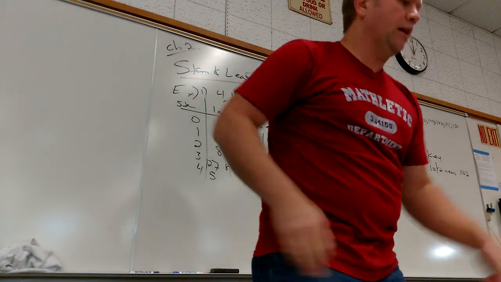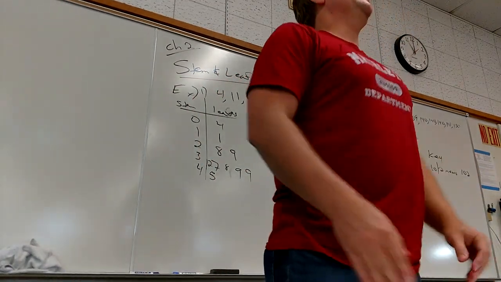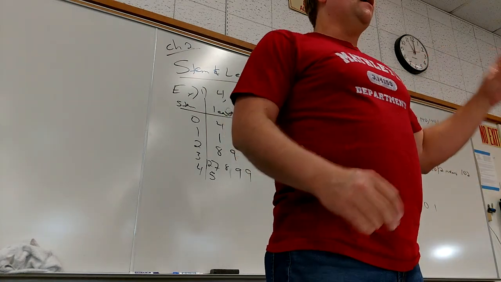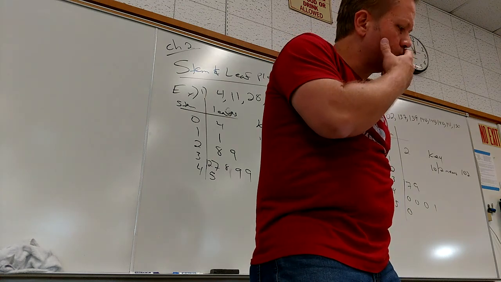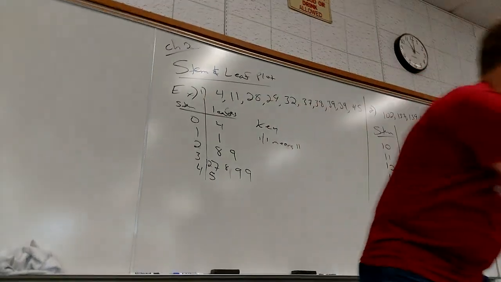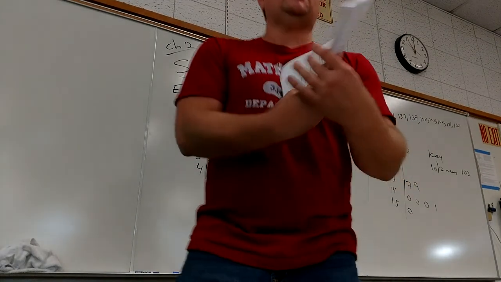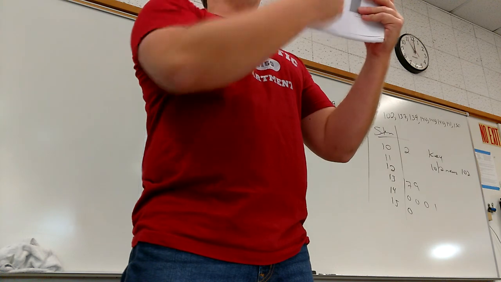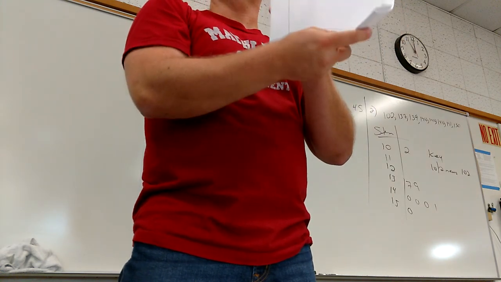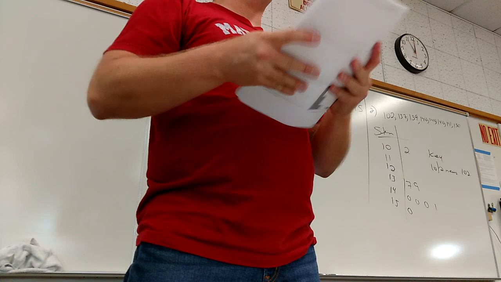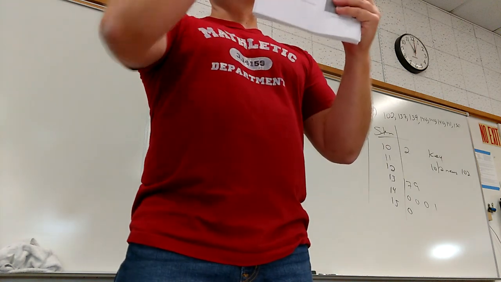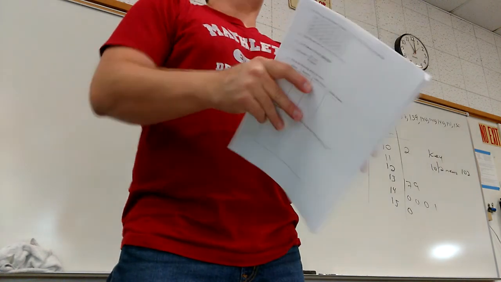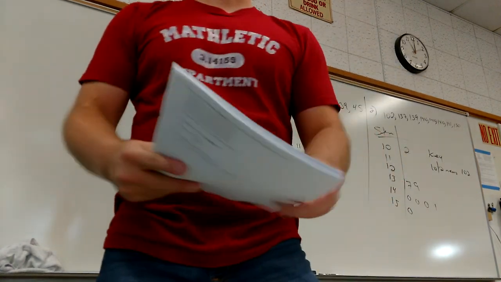I do have one on the handout that I'm not going to say anything about until we talk about it. I want to see if you can figure out what to do with it. It's a little bit more interesting stem and leaf. You guys are going to still kind of be in your groups. I want you just to do the front side. If you want to look at the back, you can, but we haven't talked about how to do the back, so that'll be interesting. So just do the front side. There's a problem down here that I'm just going to let you try to interpret. I'm not going to grade you, so who cares? Here we go.